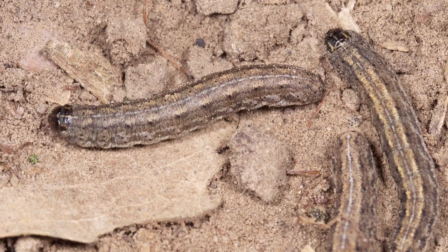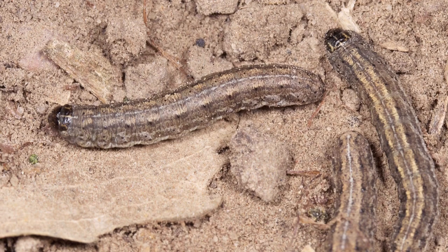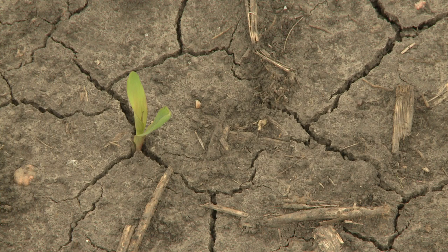And all types of corn — all hybrids — are fair game? Well, some of the BT corns are active against some of the cutworms, but not all the cutworms. We have a lot of different types of cutworms in Nebraska, so it's safer to scout everything regardless. The seed treatments as well can have some effect on cutworms, but high densities can overwhelm them.